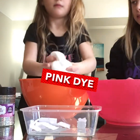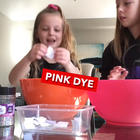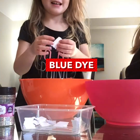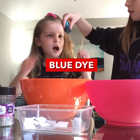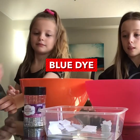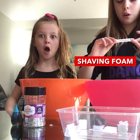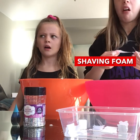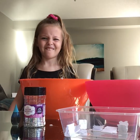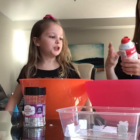Stop playing with the slime - you've got to pick. What did I get? I got blue dye. Which one do you want - darker or light? I'll have white because I really want to make like a turquoise slime. Put it in front so everybody can see what you got. What if I get - shaving foam! I hate this one. I'm not going to put a lot because I'd rather fold it in here.